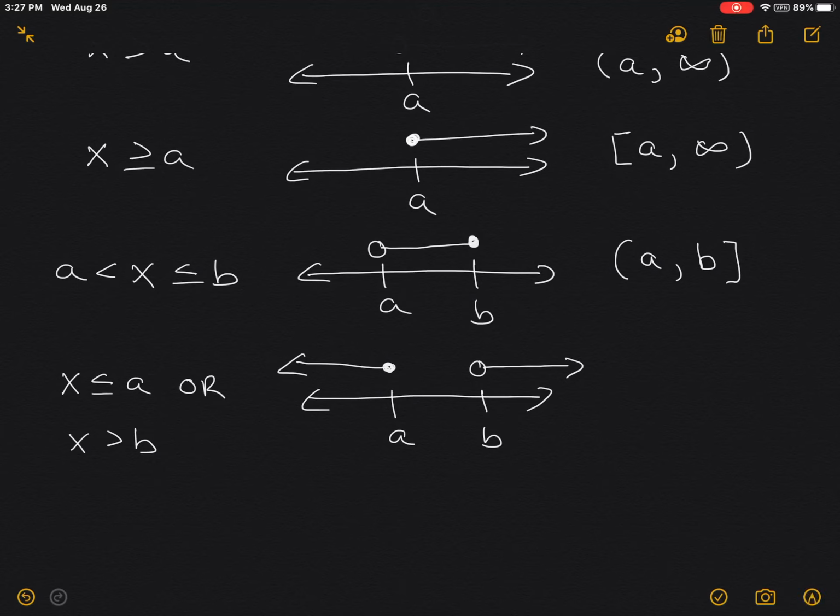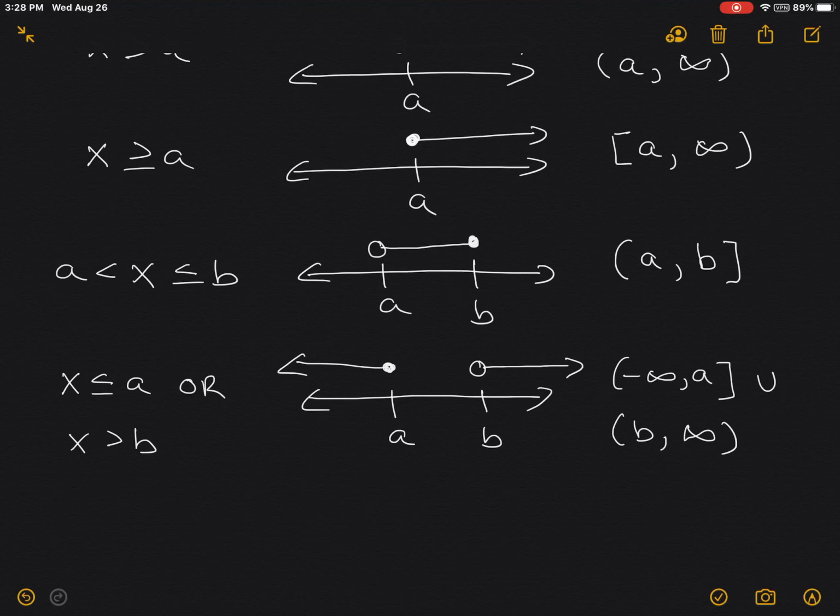Again, the way I think about interval notation is I'm going from left to right. So going from left to right, I'm going to start with minus infinity until I reach the value of a, and I'm going to write a union symbol. This just basically means or. And actually, I made a mistake here. This should be a closed bracket, because it includes the value of a. And then union symbol, parentheses, b to infinity, close that parentheses. Okay, so this is how you write x is less than or equal to a or x is greater than b.